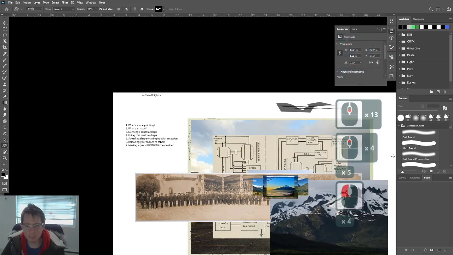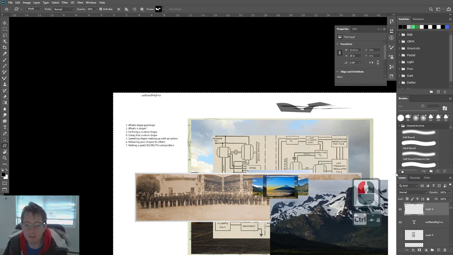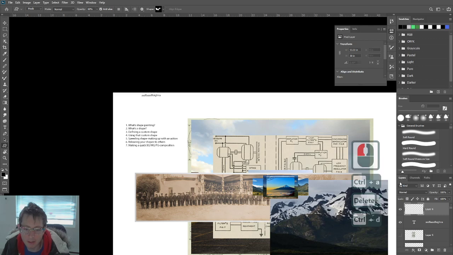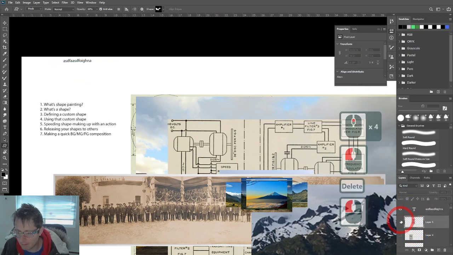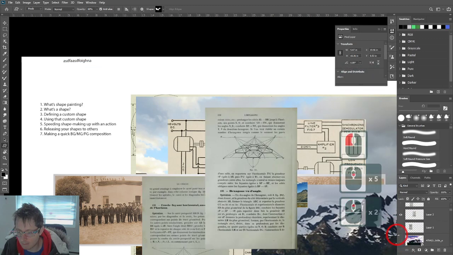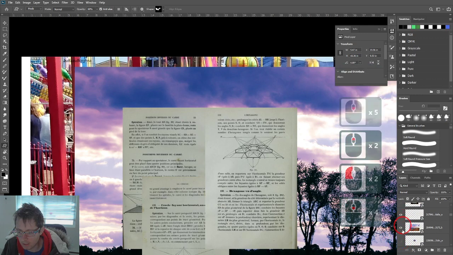So what are some other ways that we can do this? Well, the number one way that I think is really cool to do shape painting is you can get a lot of information from photography and other resources and use that as a shorthand to get your shapes started. So just really fast, as an example of this, I have all sorts of layers that I've thrown in here in Photoshop that have all sorts of things that maybe I want to use for my shape painting.